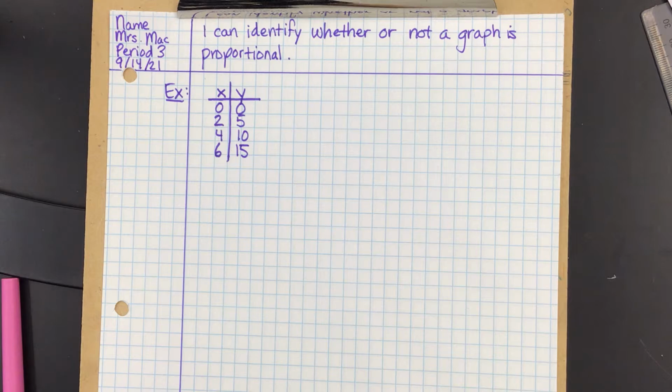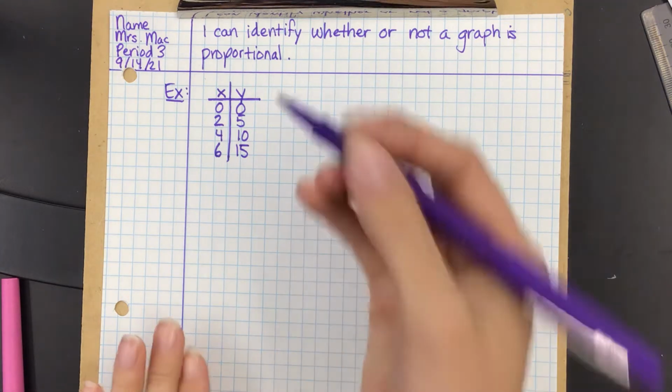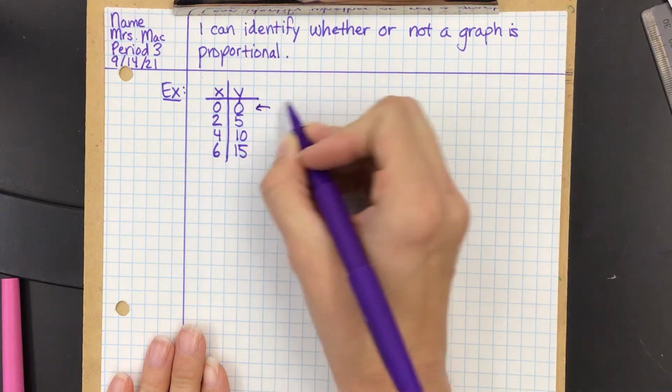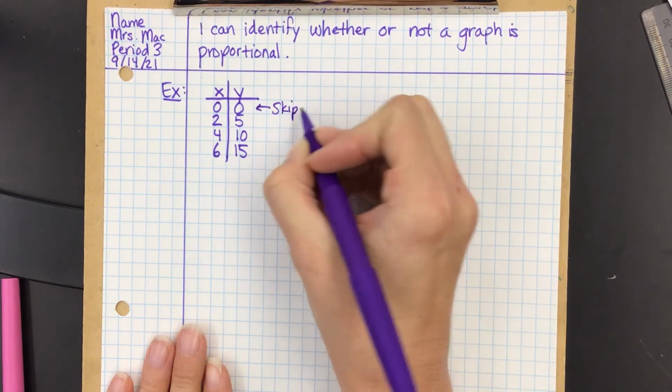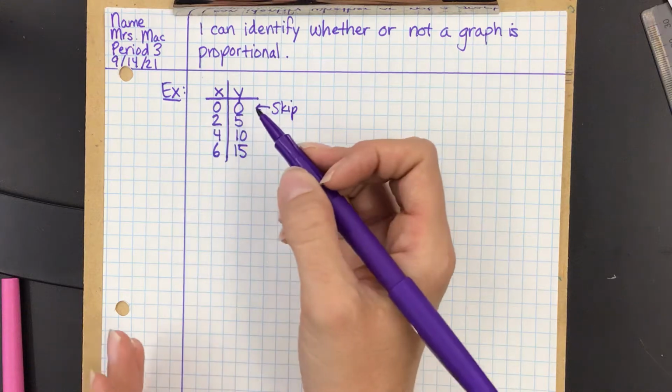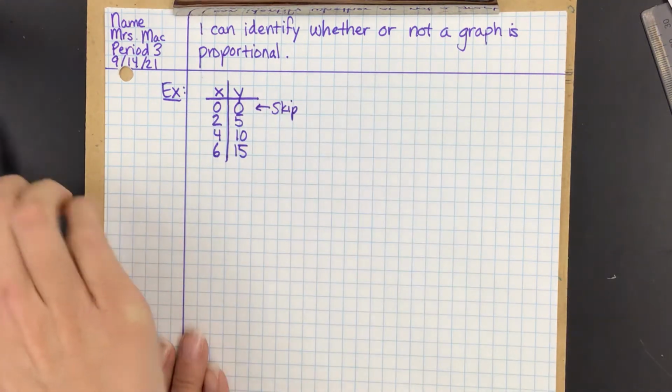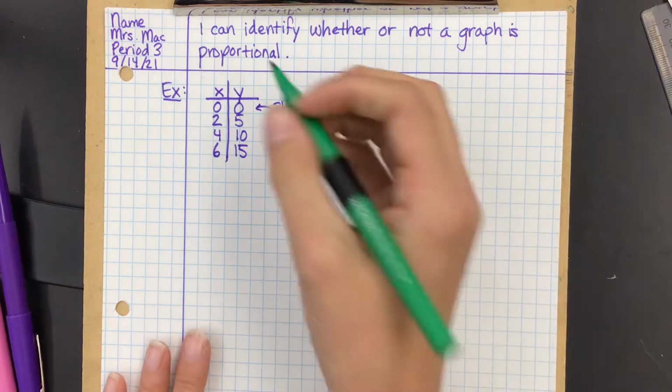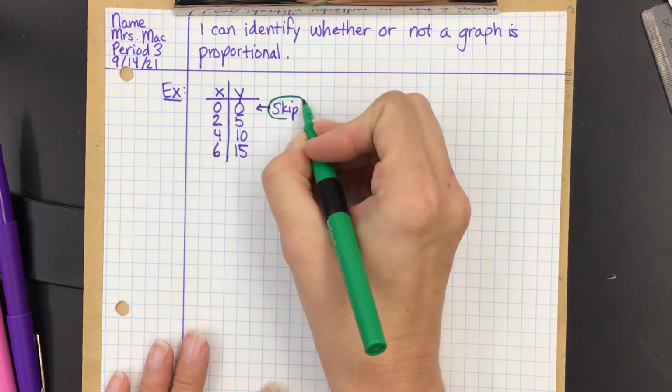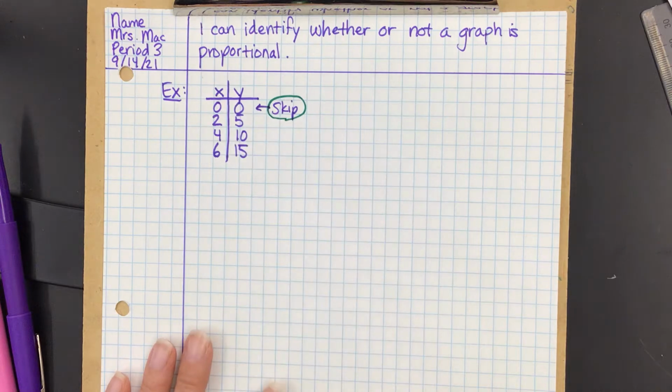All right, so let's take a look here. We haven't really seen a table yet with that input of 0, 0, okay? So what I want to tell you about finding out whether or not a table is proportional is you always skip this one. Because if you found the ratio here, it's actually undefined because you can't divide by 0. But it's good to know that if you see 0, 0 on a table, then the chances of it being proportional are higher. And we'll see why when we look at the graph, okay?